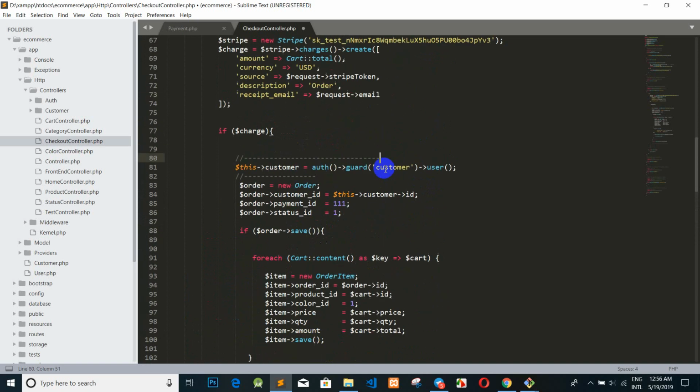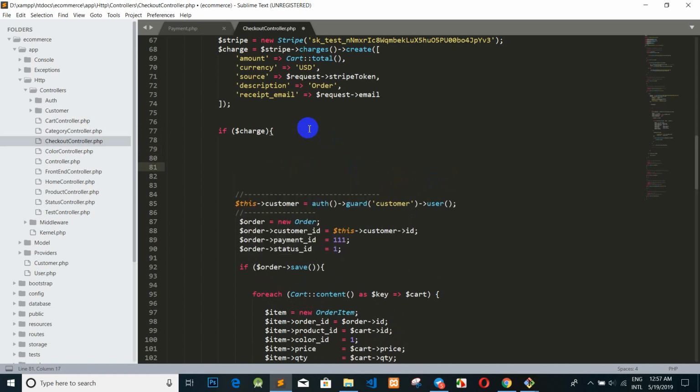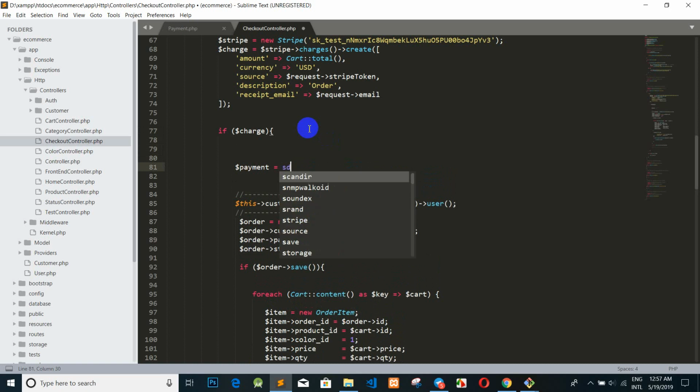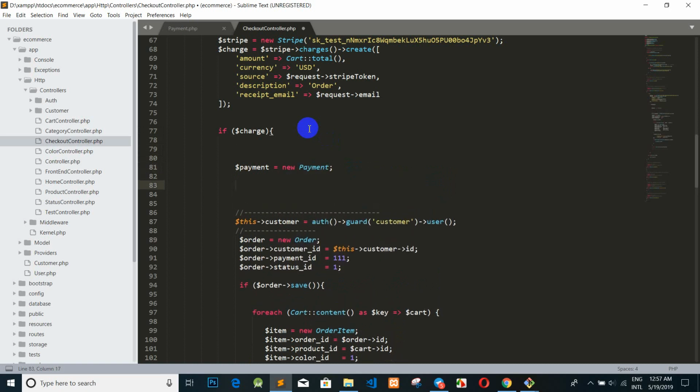Okay, and then if the charge succeeds and we want to store the payment, we use the new payment here.